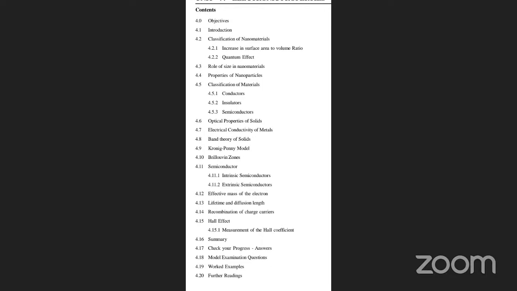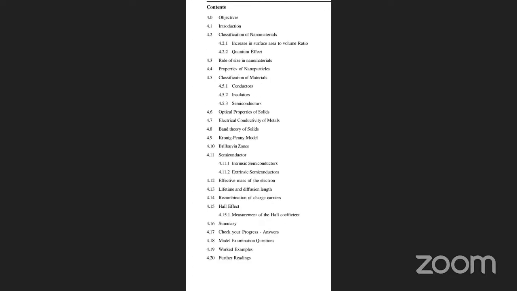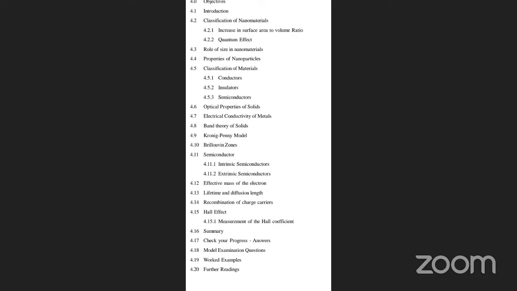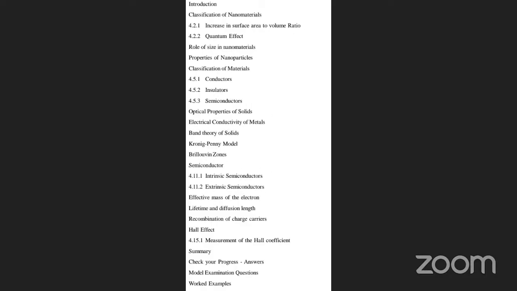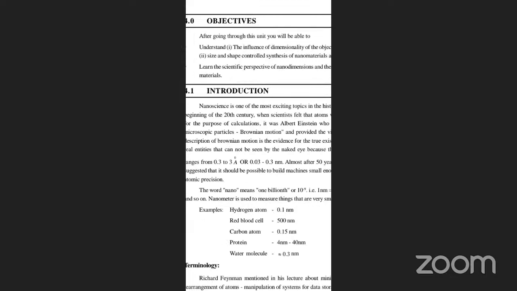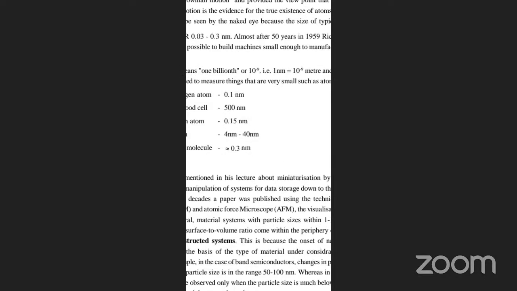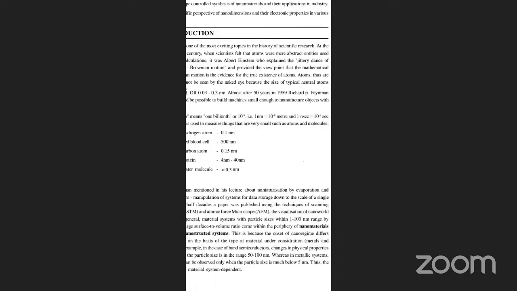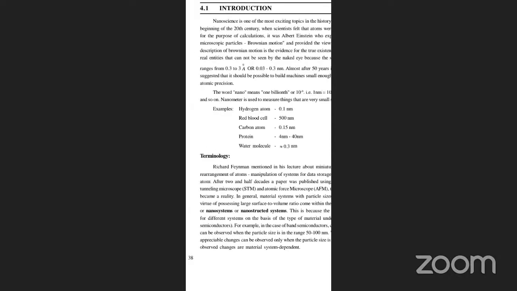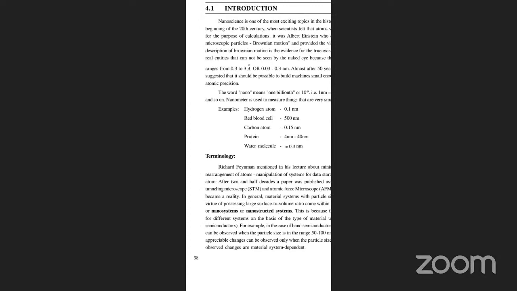Terminology. Richard Feynman mentioned in his lecture about miniaturization by evaporation and rearrangement of the atoms, manipulation of systems for data storage down to the scale of the single atom. After 2.5 decades, a paper was furnished using the techniques of scanning tunneling microscope, STM, and atomic force microscope. The visualization of the nano world became a reality.